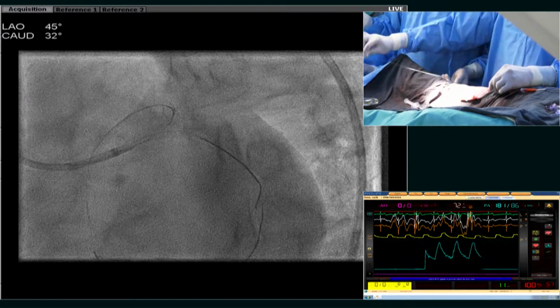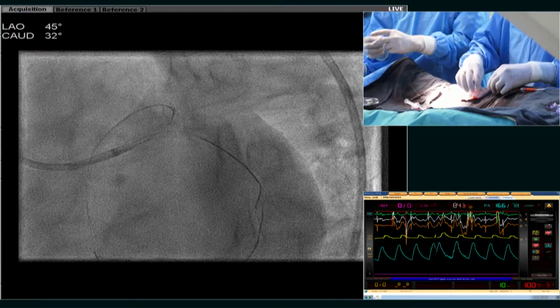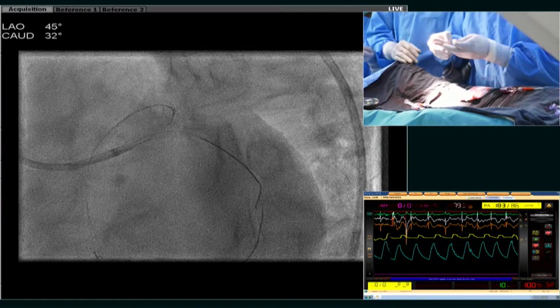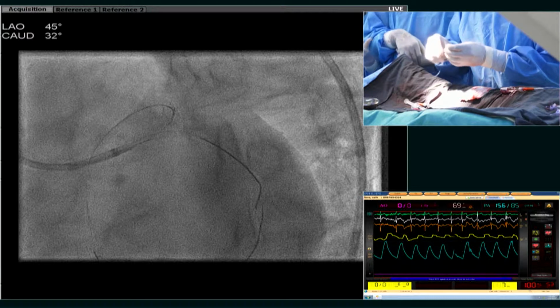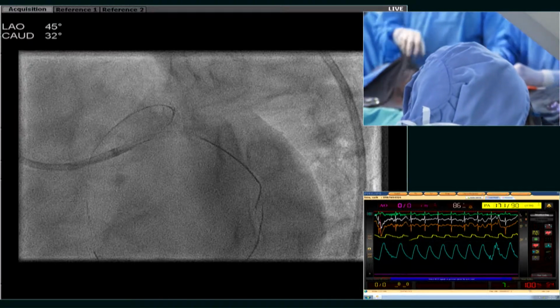Put a talker on this circumflex, and give me the OCT once again. It'll just take me another 3 minutes to show you the OCT if I've actually gone in through the distal strut, and that is something that I want you to concentrate on, whether it's a distal strut entry or not.